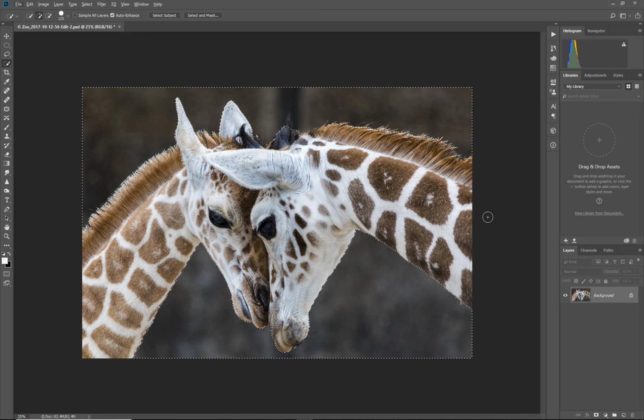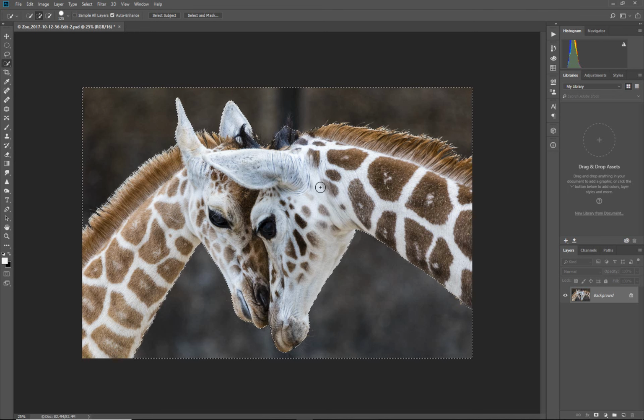Okay. Now what I would do is refine the edges so that we can get these small details like the hairs in our mask. But before I do that, I want to show you two things.